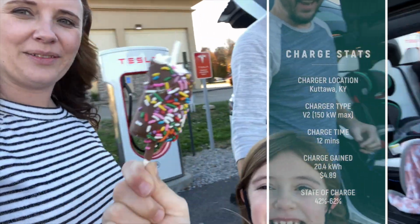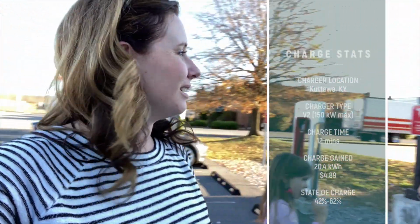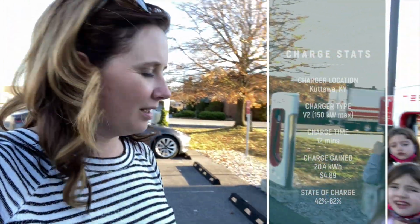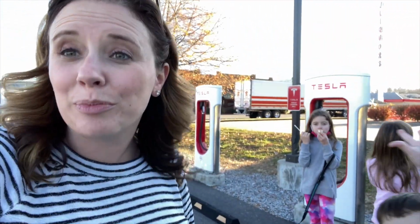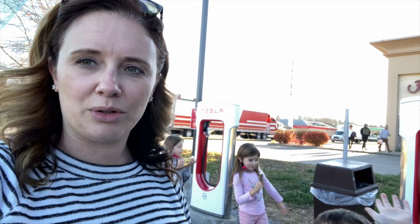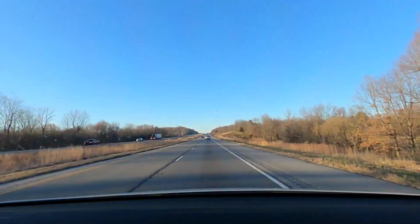We got TVs. Well, that is from Nashville. We brought that with us. So you gotta walk over to go potty, but it's not too bad. And there is a restaurant, a couple of them actually. Not if you have a Tesla. But I'm just super excited about the trash can. No, but we gotta keep moving so we can maybe try to get to a fun destination tonight. So let's go.